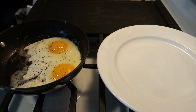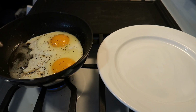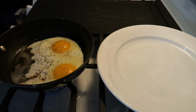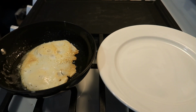Okay, so we're looking just about ready to flip here, and as I can see, it nicely slides around my pan here. The butter makes that a little bit easier as well. Of course you can use a spatula. I'm just going to go ahead and flip these just with the pan. They'll be a little bit off camera, but you'll see when they come down here. There we go, we got our flipped egg.